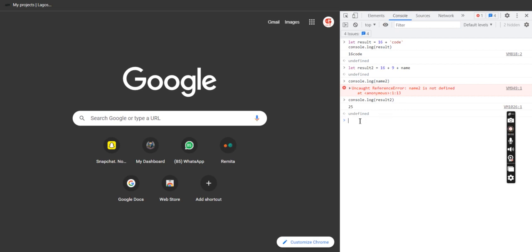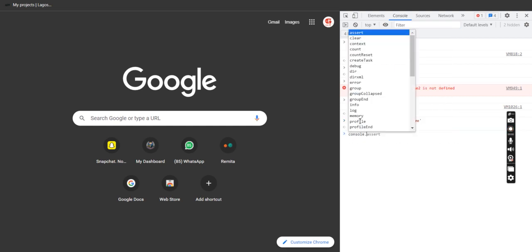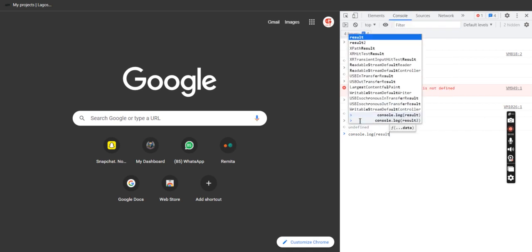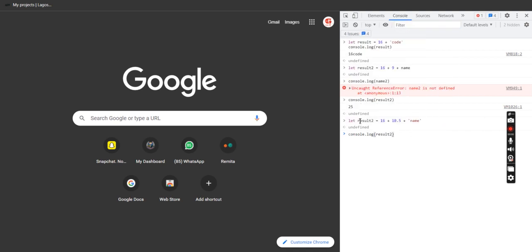So always remember that your text is meant to be in strings, either single quotes or double quotes. So let's assign again: let results2 equals 16 plus 10.5 plus a name, and console.log results2.